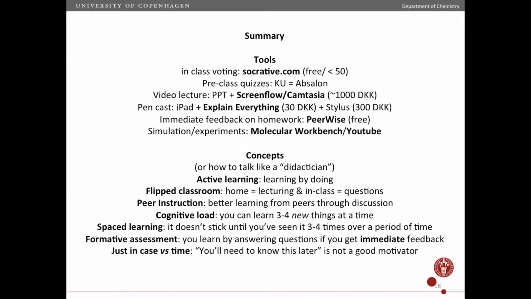And if you never review in class and you keep loading new things on their shoulders again and again, right, that's not going to work, right? You have to make room for spaced learning.